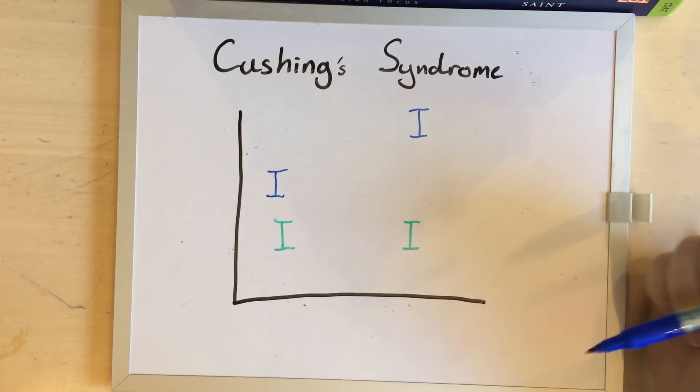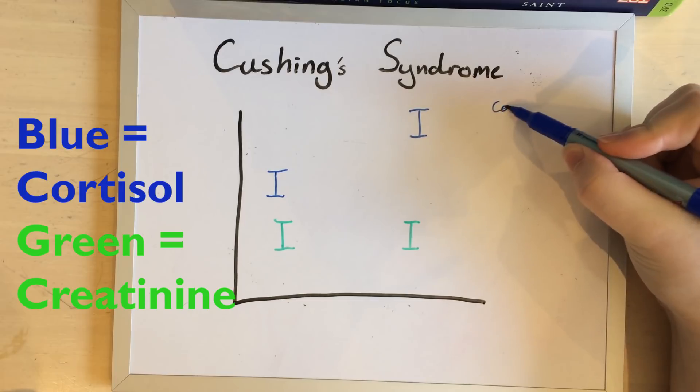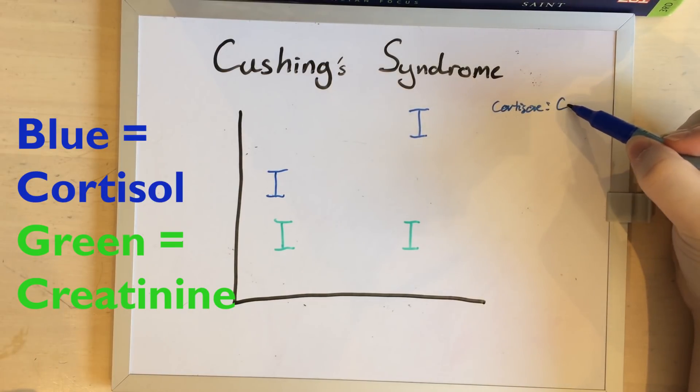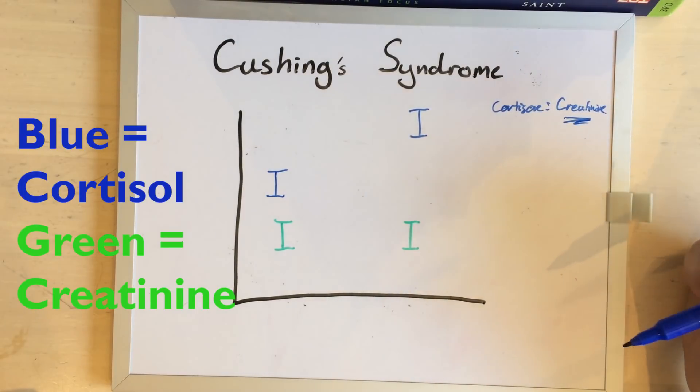Diagnosing Cushing's Syndrome can be a little bit tricky because we're measuring cortisone in most cases, and cortisone can go up quite naturally when you have a dog that is sick or stressed. That sort of stress could include chronic illness, injury, or sometimes even going to the vet clinic. Dogs that get stressed at the vet clinic are particularly difficult to diagnose because it's difficult to separate how much is actual illness and how much is just a very scary vet clinic. One way we can try and diagnose it is with a urine test, in which we measure the cortisone to creatinine ratio. Creatinine is a pretty harmless little protein that gets excreted in urine normally.